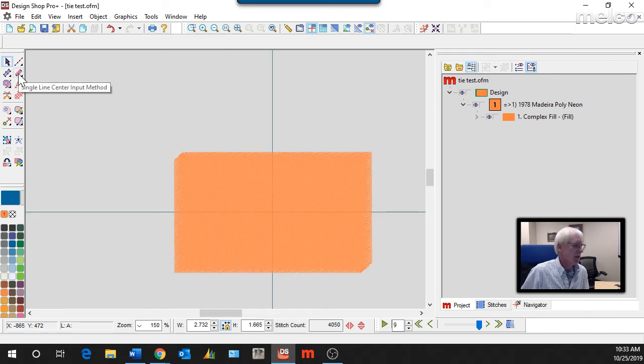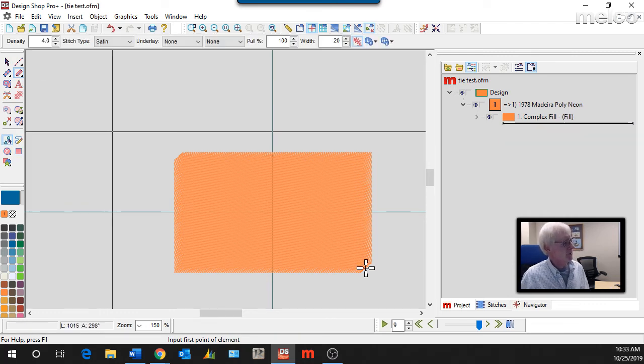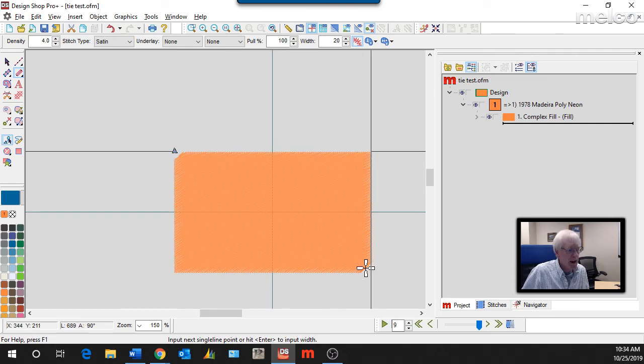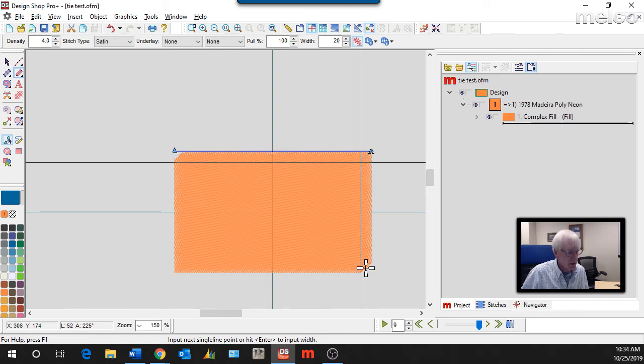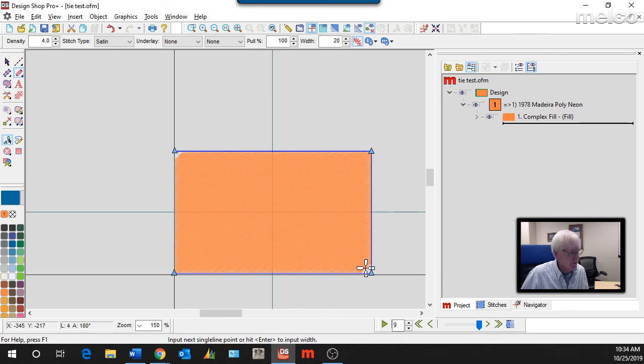The simplest method, slowest but easiest and most common, would be to grab the single line tool and start at one corner. I always hold Alt when possible, because it's constraining the line to exactly vertical or horizontal.